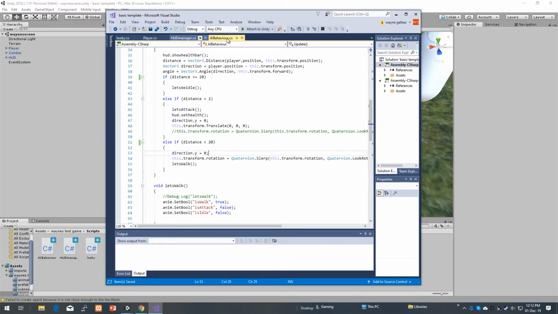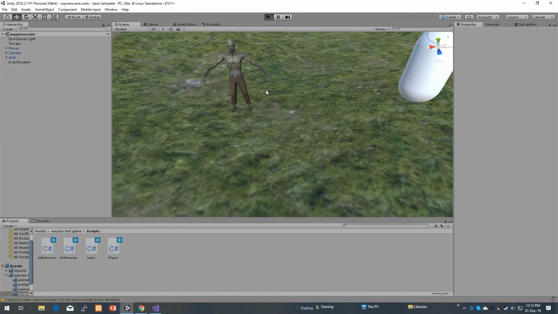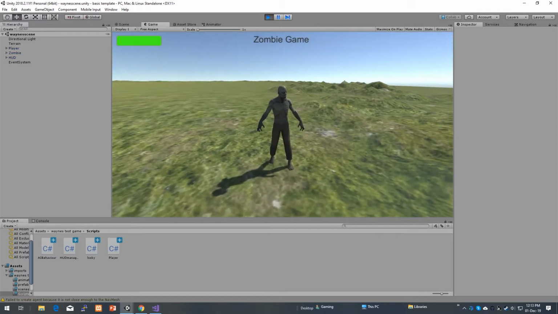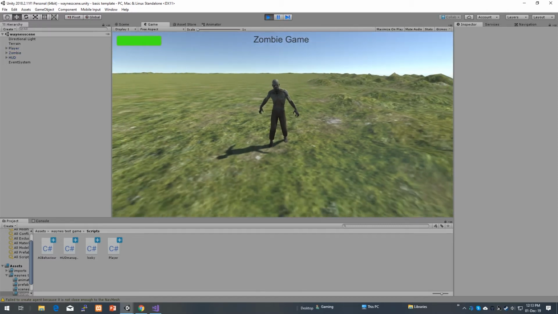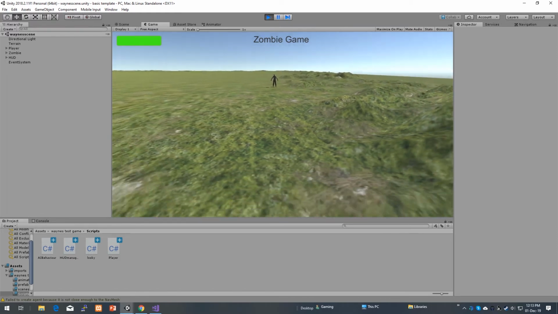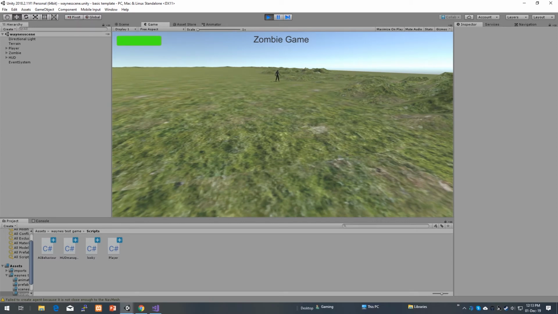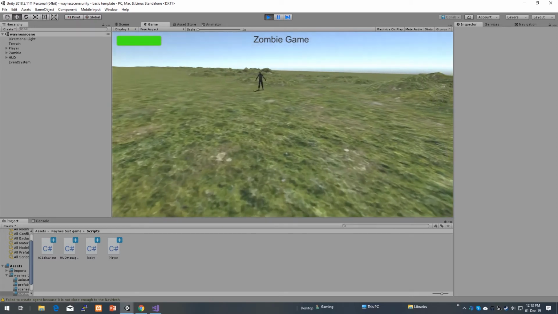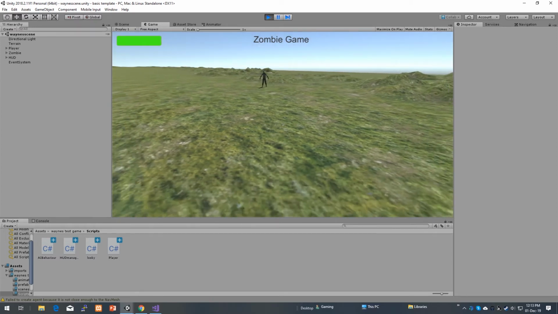So let me just make that minor little tweak straight away, a little tiny distance. And oh, there you are. Let me move some distance away. There, he's gone idle. And then I get near him, he walks again, and then idle.